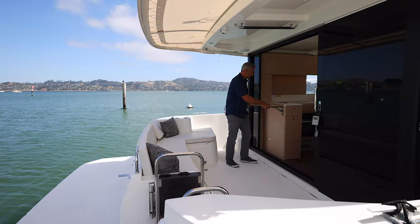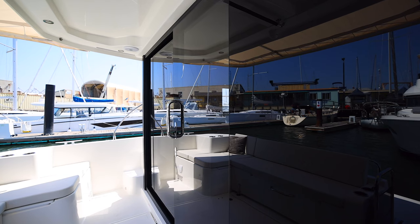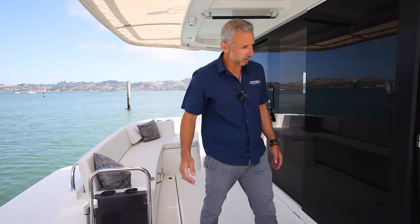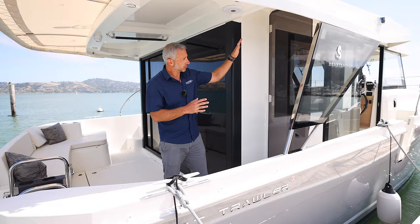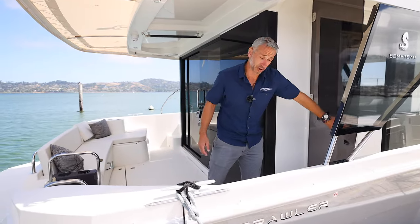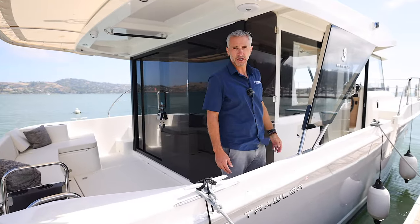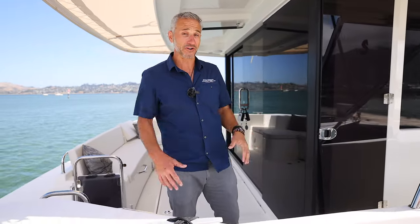Another great feature of this enclosed sedan is the helm door — it's a three-part door that slides all the way across. You can close it off, and there's even a cool side deck door, so if you're dining with friends and family in the cockpit, you can close off the breeze so your food and napkins won't blow away. For foul weather or Pacific Northwest cruising, this is going to be a great option. Really beautiful stainless clear hard top strut — we'll talk about that more when we're at the helm, but it has form and function behind it.